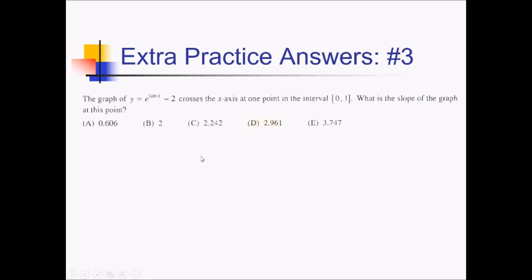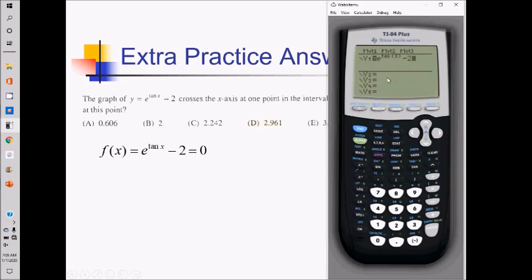So I've got my function, which I'm just going to call f of x equals all this stuff. I'm going to set that equal to 0, and now on the grapher, let me see where this crosses the x-axis. So I've entered my function in my y1, and be careful when you're entering this. Make sure that this minus 2 does not end up in the exponent with the tan of x, because that's going to give you a very different answer.